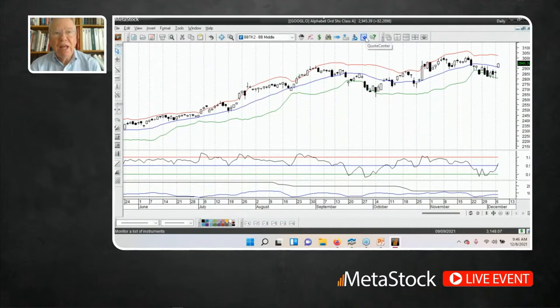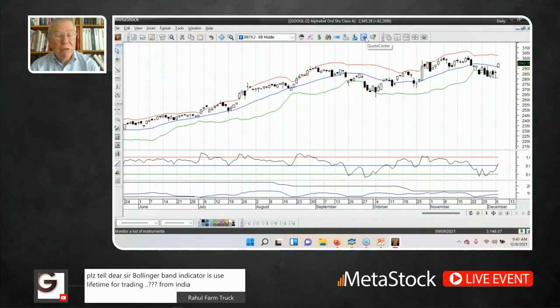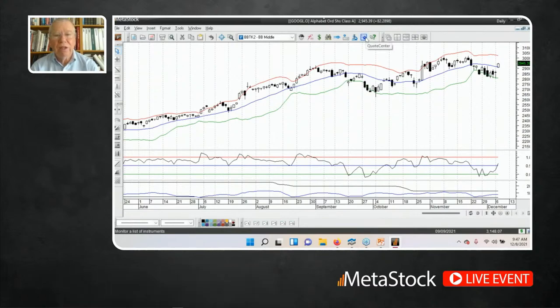The volume indicators that I like the best are intraday intensity, which was written by David Bastian, accumulation distribution, which was written by Larry Williams, and I'm very fond of MFI, the money flow index. All of those volume indicators are available in the public domain. They're available in the Bollinger Band Toolkit, and there's nothing secret about any of them. The secret sauce, if you will, is combining price action in and around Bollinger Bands with those indicators to find opportunities. But I think that's pretty fully disclosed in the material we presented today.